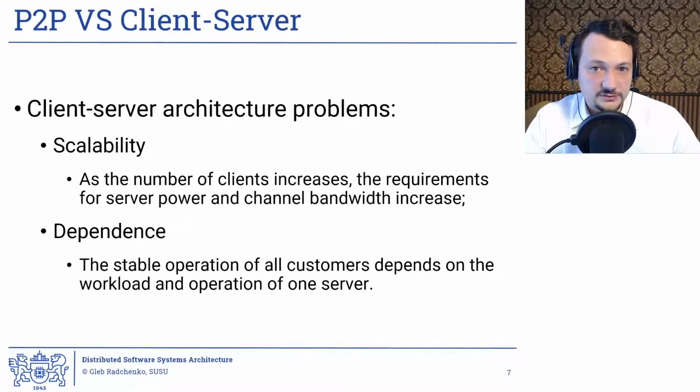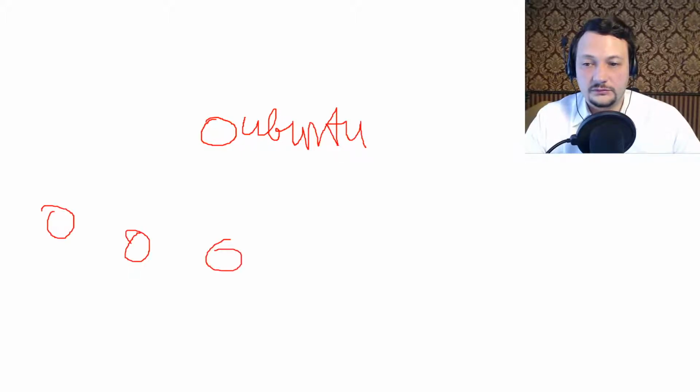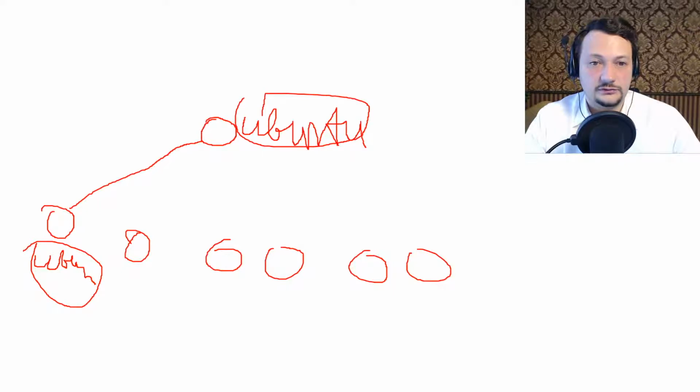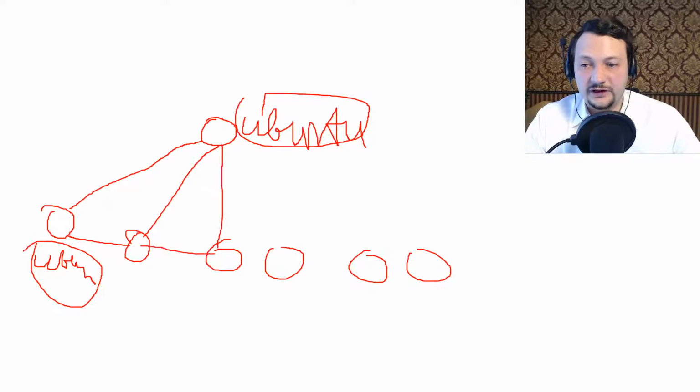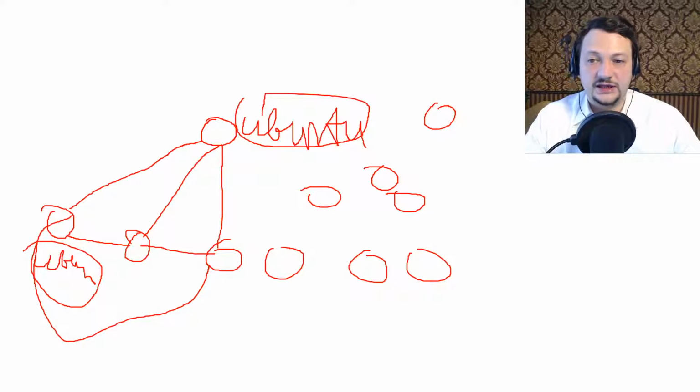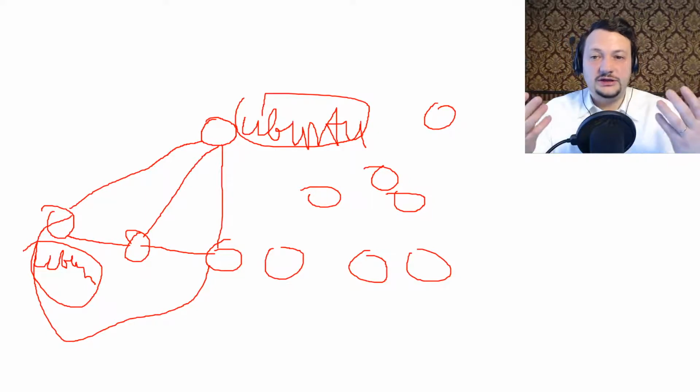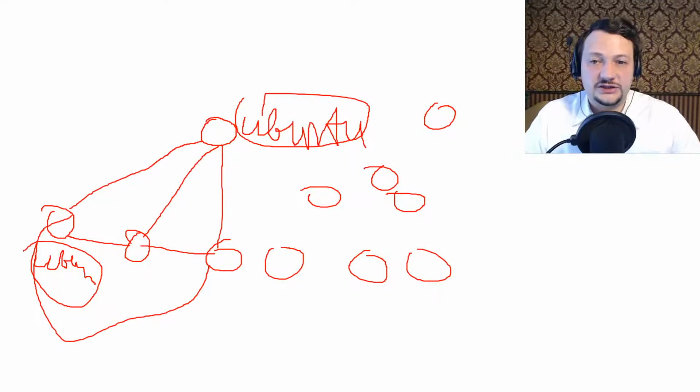They found the solution of peer-to-peer systems, because if you have one big node that has Ubuntu, and now you have 10 other nodes that want to download Ubuntu, the first one downloads Ubuntu. Now we have 2 nodes that have Ubuntu to ask. So the second one can download this file from 2 nodes. The third one can download this file from 3 nodes. So that is about twice as fast as connecting to one computer. And the more nodes we have in our network, the faster we can download this Linux distribution. So we do not need to buy more servers. We just need this file to be shared by as many users as we can.